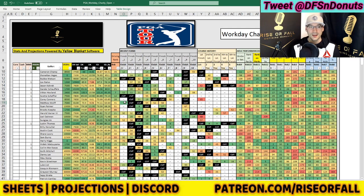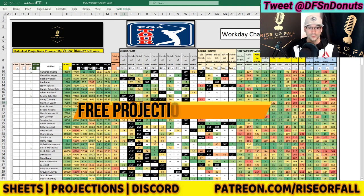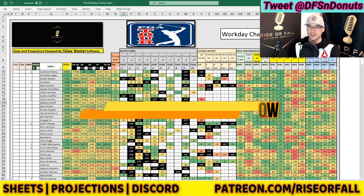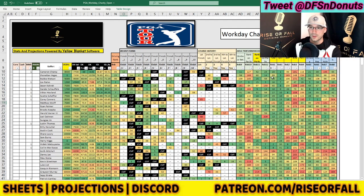So based on a bunch of weighted scales across many different things. And Matthew Wolff was exploding in the riser rating list. And I won't argue it again if he ever shows up or anybody else shows up high in the riser ratings that I'm not personally on, because man, did he look good. Finished second this past week, and I believe was also in the 30K winning lineup.